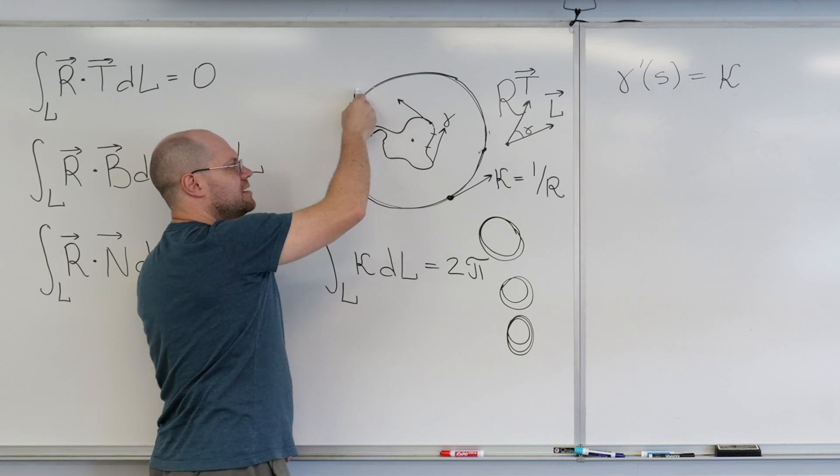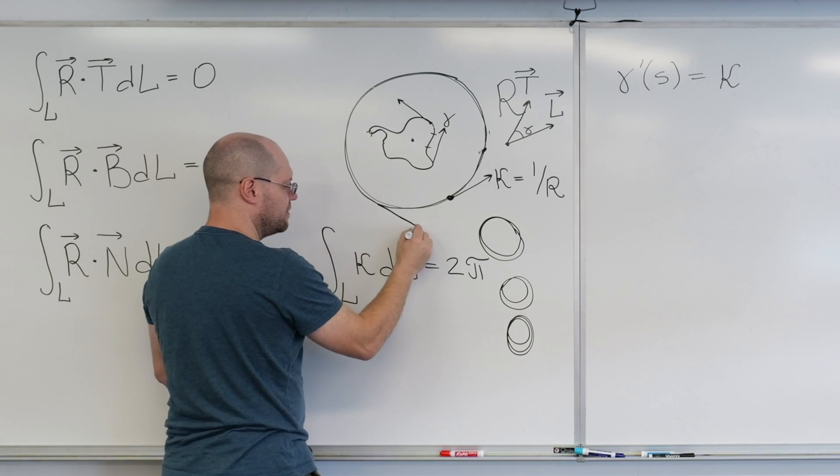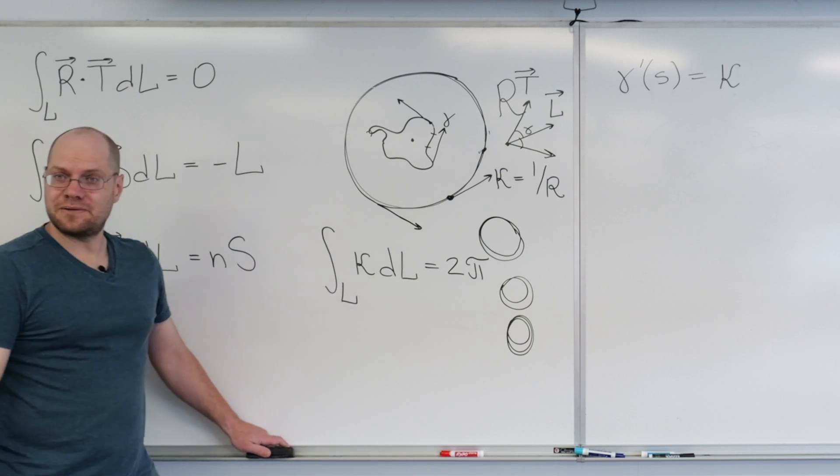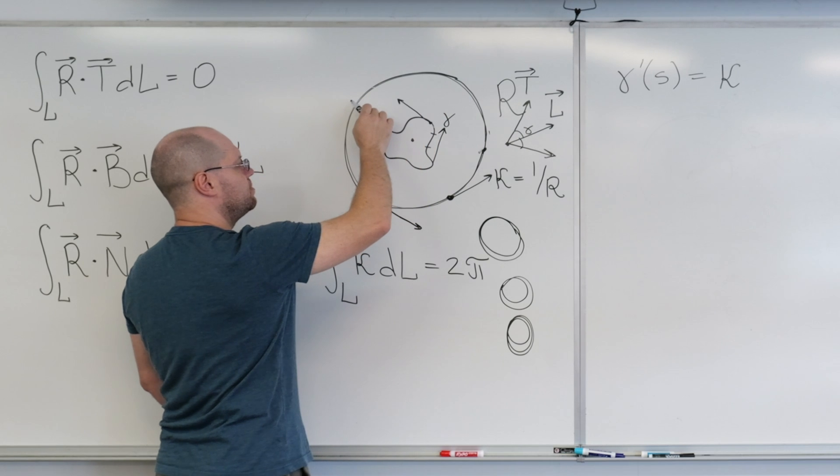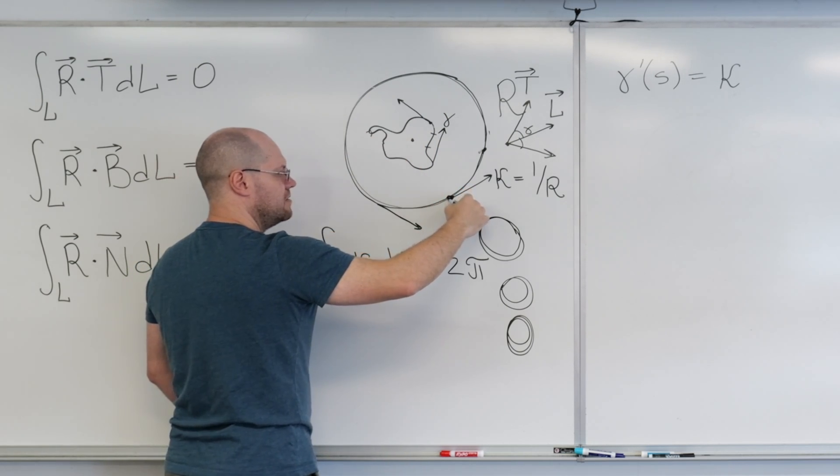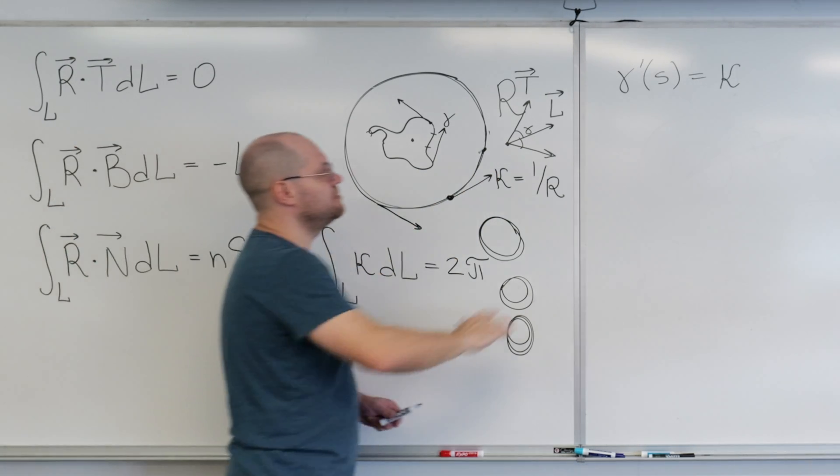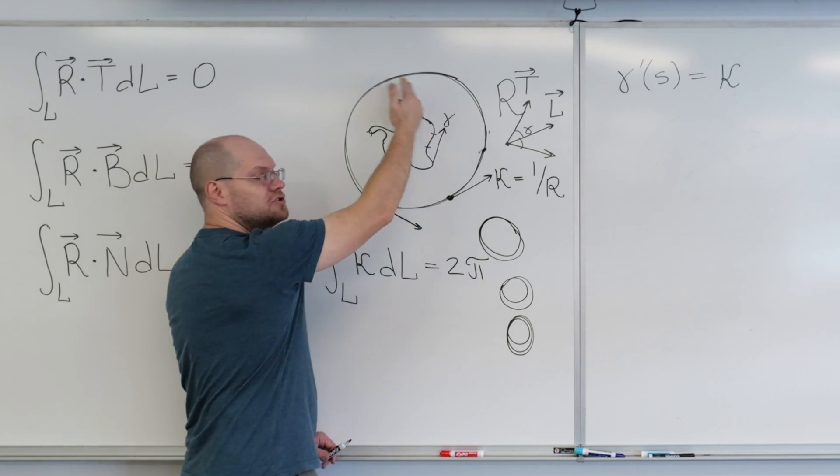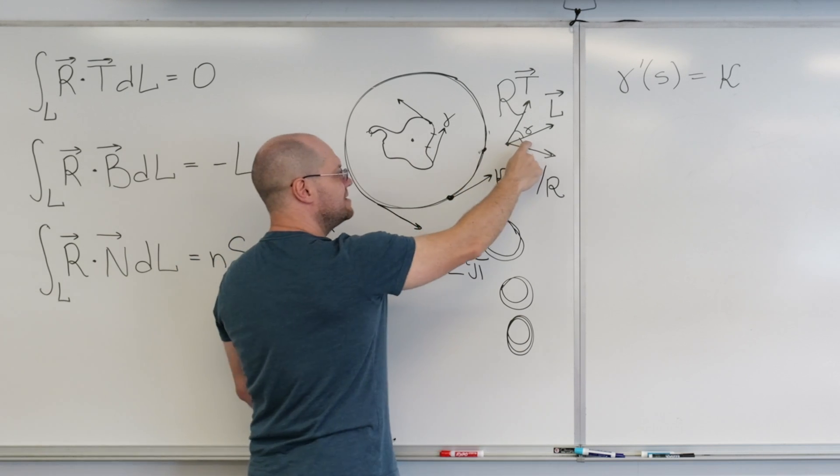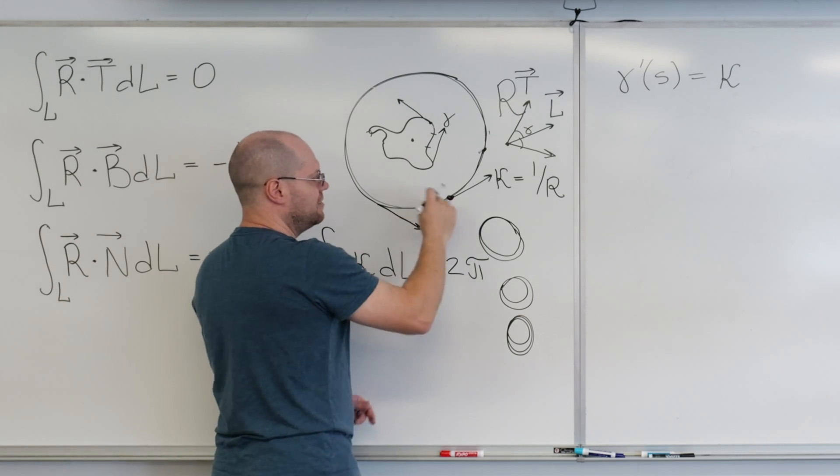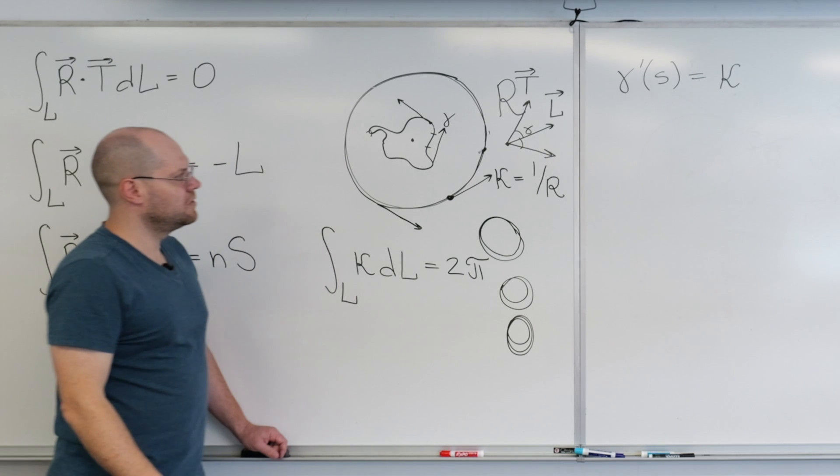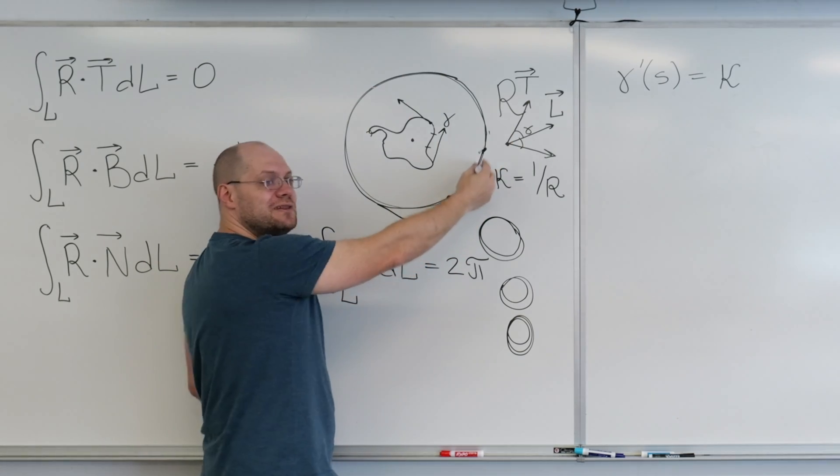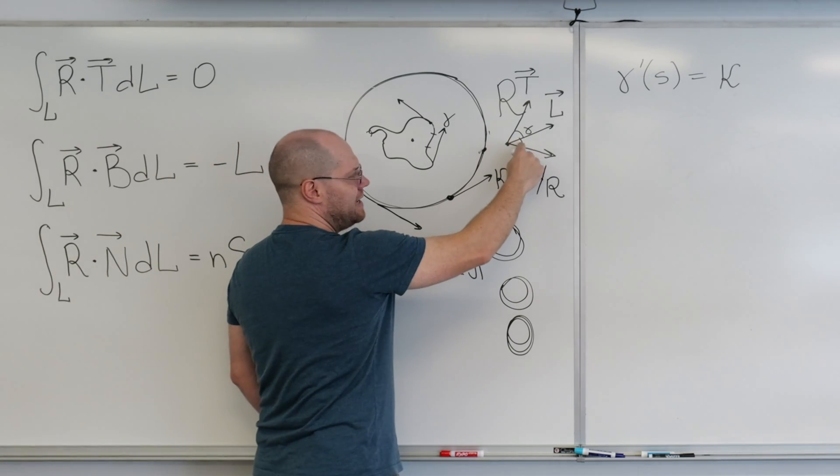And then if you keep going, it'll start diminishing again, right? Because if we're right about here, then the curve, in other words, the tangent vector points in this direction. And if we bring it here, right, it's again very small. Does that make sense? So the angle from this point starts at zero, then grows to pi, and then starts growing back to zero, dropping back to zero. But that's not what we want, because we're going to be integrating this. And because we want to get to pi as the answer, we want the angle to keep growing. So it's not the angle in the sense of Euclid. Euclid would call this angle between this vector and the reference direction, would call it 30 degrees. Whereas we need to call it 330 degrees.